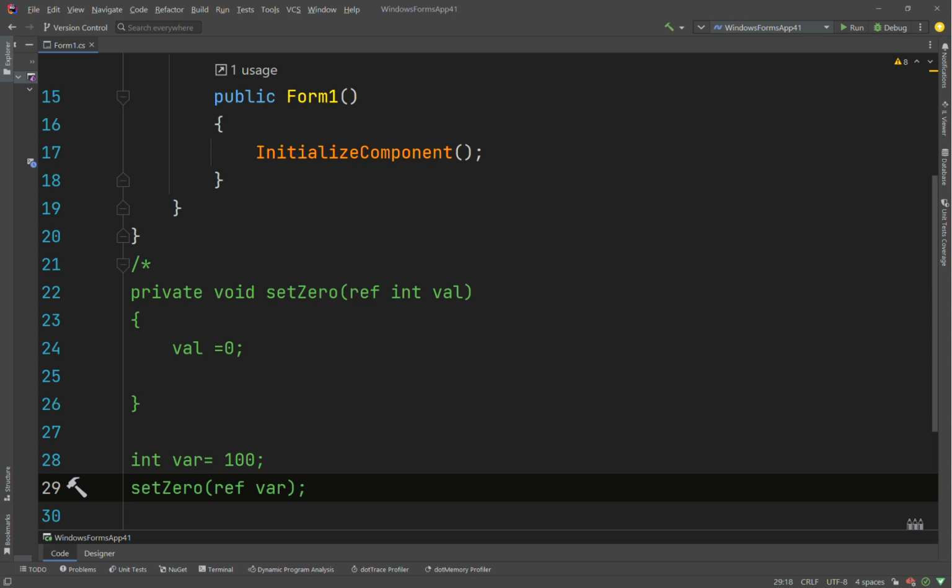So the second part is using output parameters. An output parameter works like a reference parameter with the following differences. An argument does not have to have a value before it is passed into an output parameter. A method that has an output parameter must set the output parameter to some value before it finishes executing, so that's kind of confusing. In C#, you declare an output parameter by writing the out keyword.